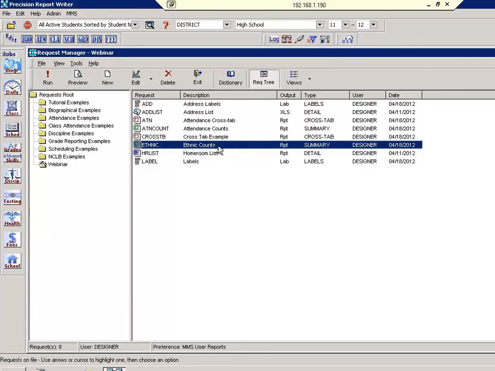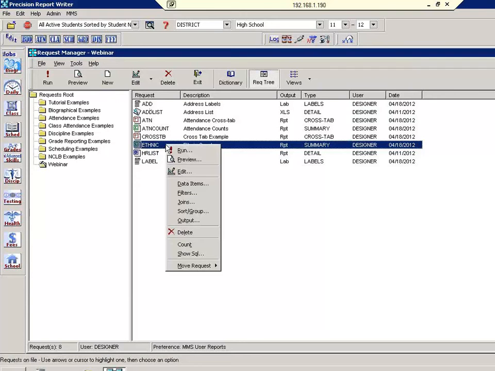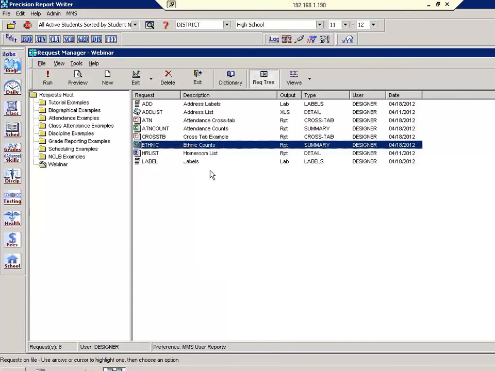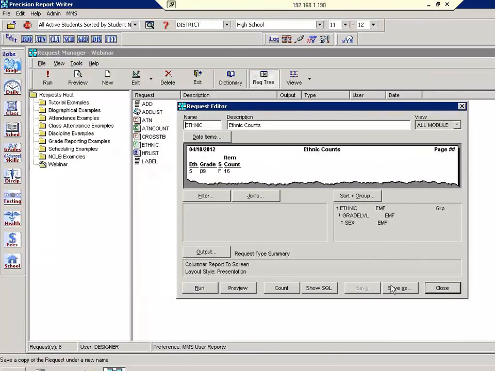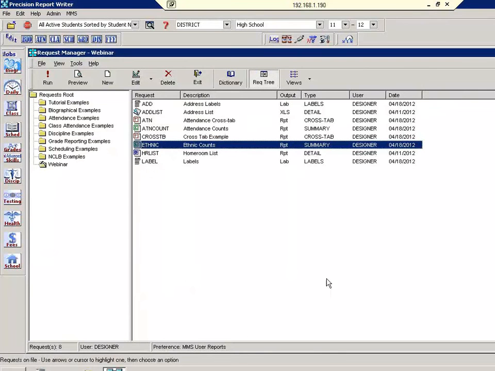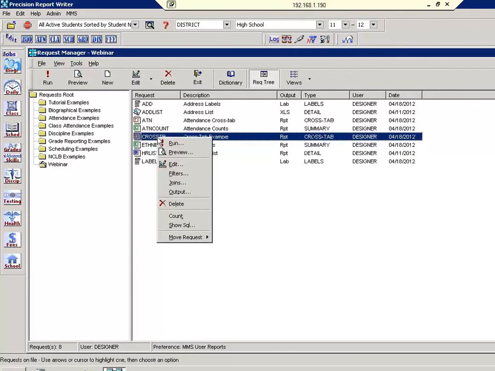When you've already created a request and you want to go back and make changes to it, you simply highlight the request from the list and you can either click on the Edit button up here in the toolbar, or you can right-click on the request name itself and choose Edit, which would bring you to the entire setup screen, or you could choose the particular aspect of that request you wanted to edit.